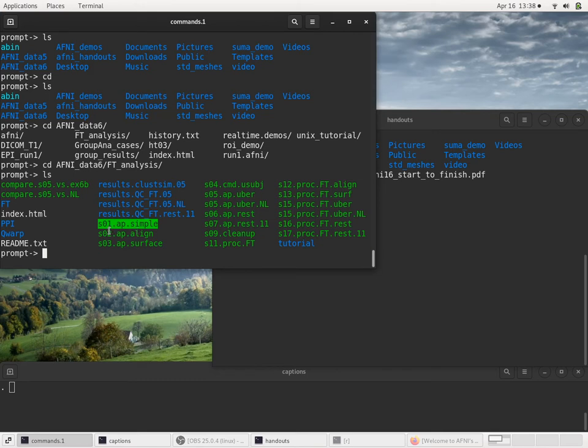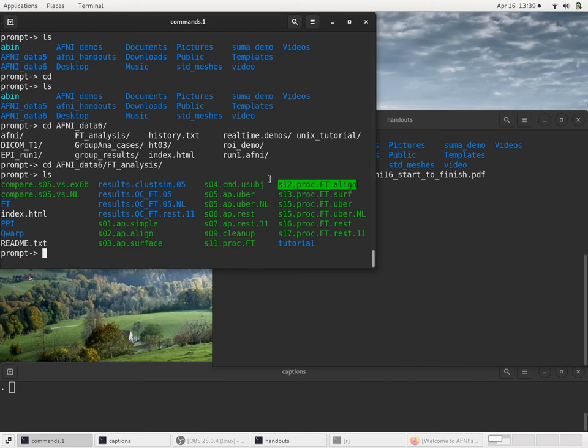These S scripts, the S0 something scripts, are generally all AFNI proc commands. That's why they have .ap.something. And remember, an AFNI proc command generates a proc script. So we also have corresponding proc scripts. So for example, S01 AP simple would generate S11. S02 would generate S12.